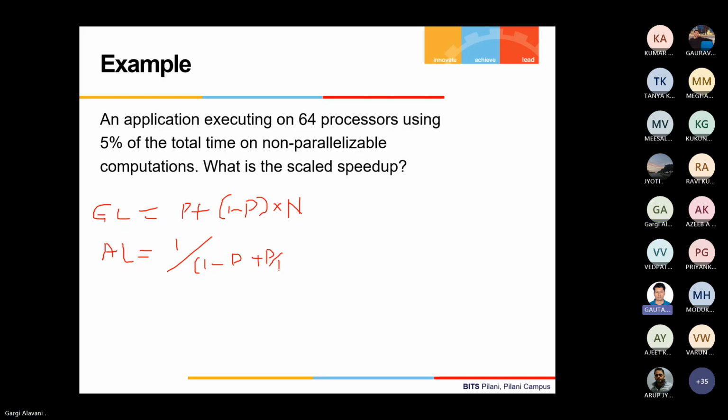With Amdahl's, it's coming to 15.625 speedup, around 15, and with Gustafson's, it's around 60.